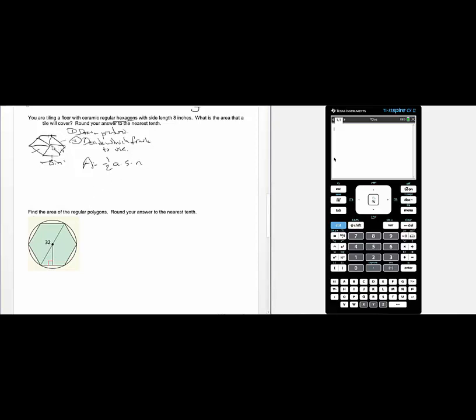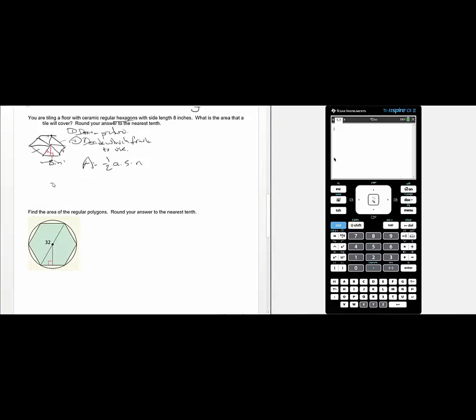An apothem goes from the center to this triangle at a right angle. That's what my apothem is. It's over here. So I'm going to draw a series of pictures to kind of zoom in that are going to help me better understand what's going on in here. If I look at the one triangle I need to find the area of, it might look something like this.